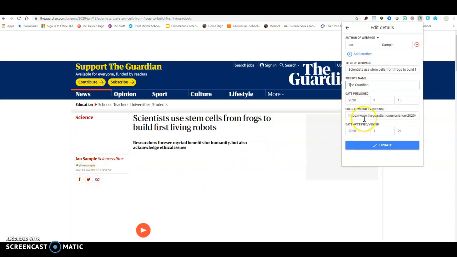But the reason that right here it says date accessed and viewed is because I am looking at it today. It was written a little over a week ago, 8 days ago, but I'm actually looking at it today. Now, why this is important is, let's say that many years ago, I was doing a project on the planet Pluto. And when I started my research, Pluto was still a planet.